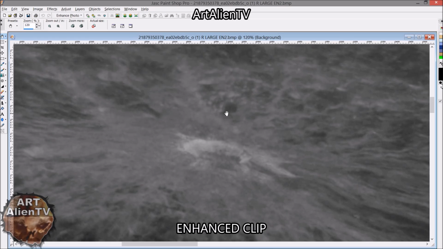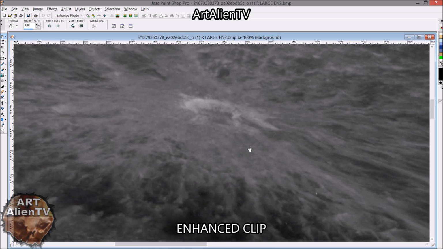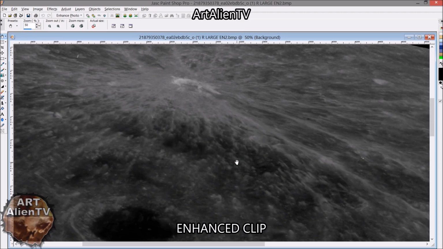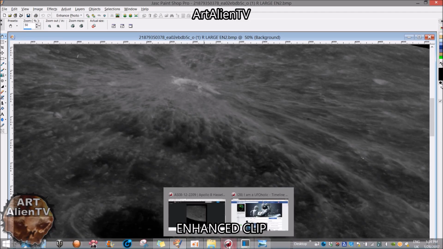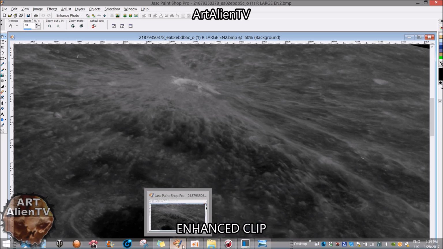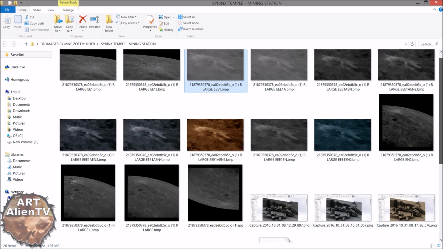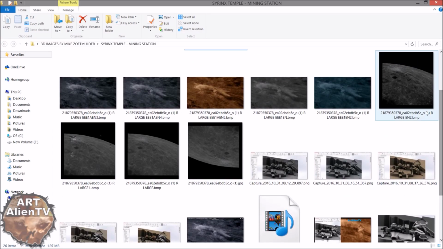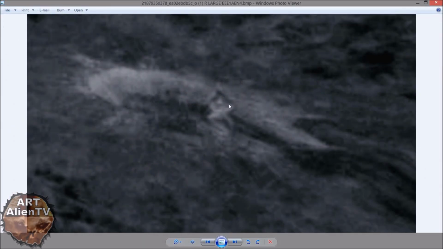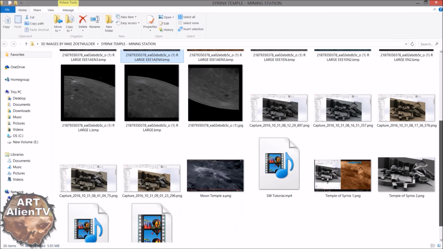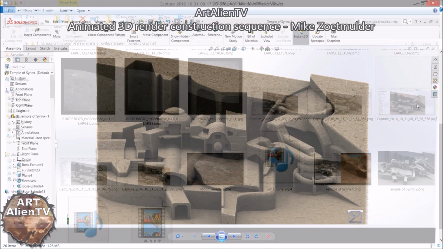So here we have it, and there's this big block thing behind it. So I'll put some extra clips of this stuff in, because I don't want to take too long on this. And I'll also show you some of the stuff that Mike has done. I'll quickly show you a little bit of that, but I'll put these clips in at the end of the video. He's done some animations of the temple, as he's called it, and I think that's a pretty cool name. It does look a bit like a temple or some kind of crazy massive structure, okay? So he's done these images here.